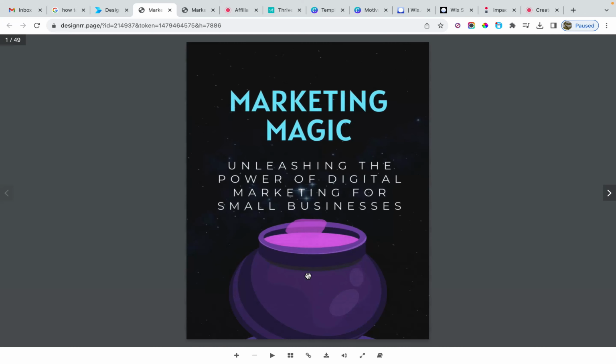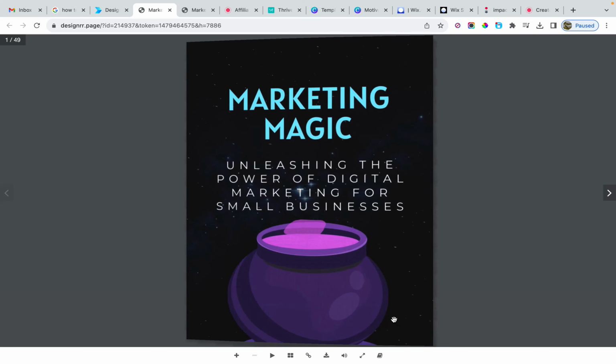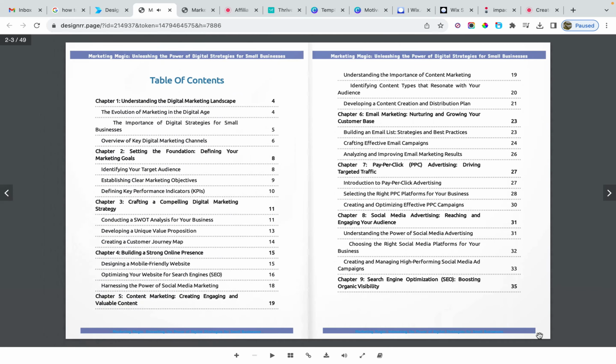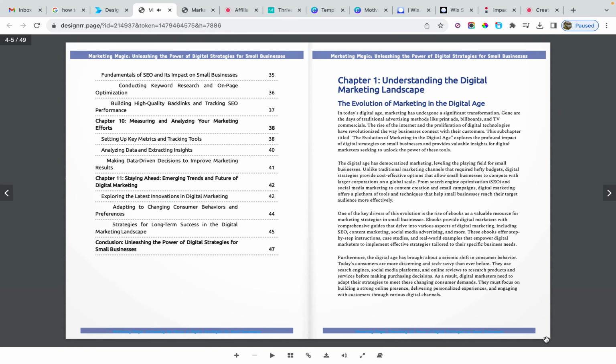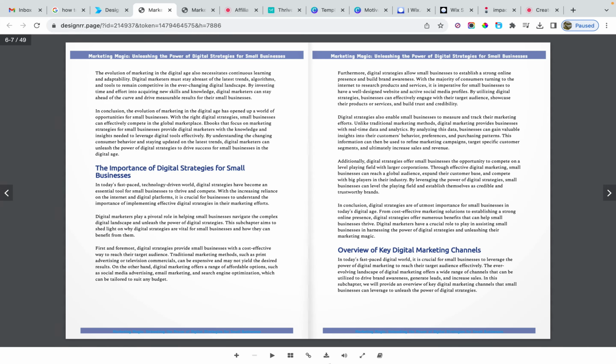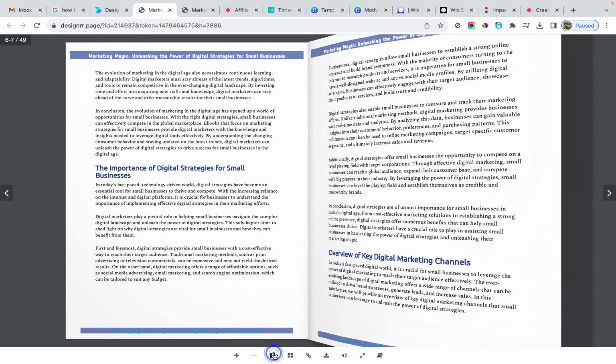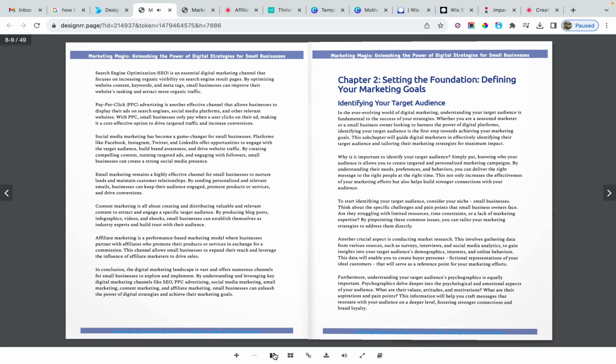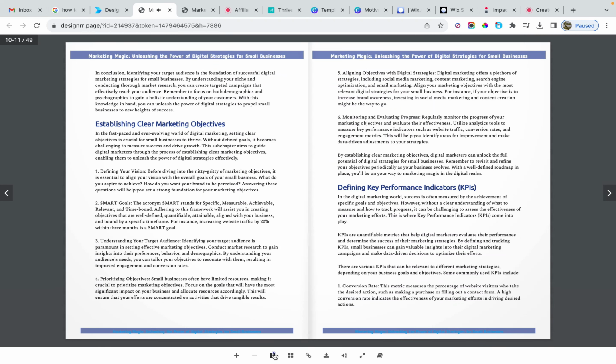And then what we're also going to do is we're going to open the flipbook to kind of show you the technology that Designer has. Now, basically, this is just like a magazine, but on your computer. So you can flip through the pages. You can zoom in, zoom out. You can download this right here. You can share the link to it. And you can just autoplay this where it'll flip through the pages kind of on a set. Not necessarily sure why you would do that because it goes pretty fast. Maybe if you're just kind of giving an example to someone. So that's the ebook right there.